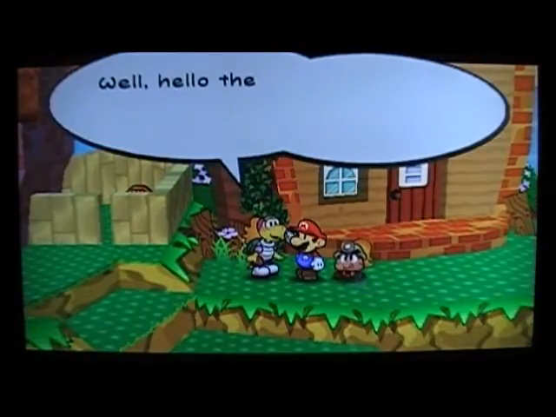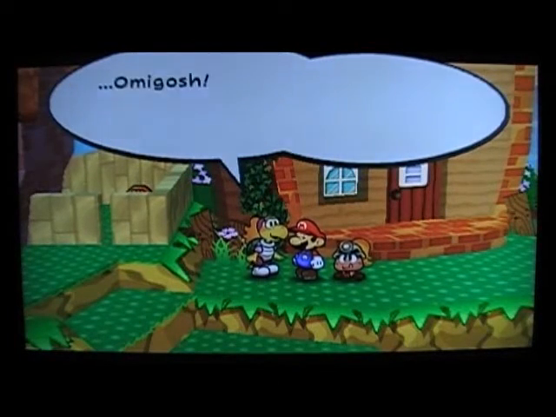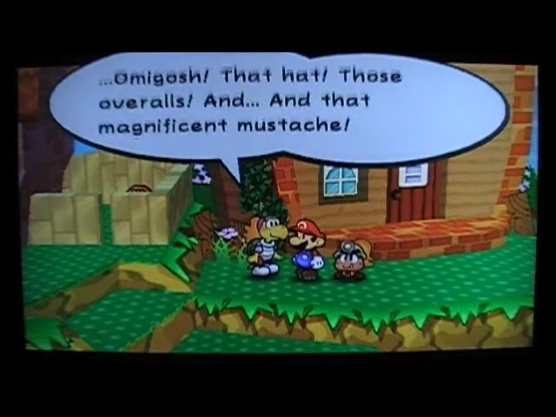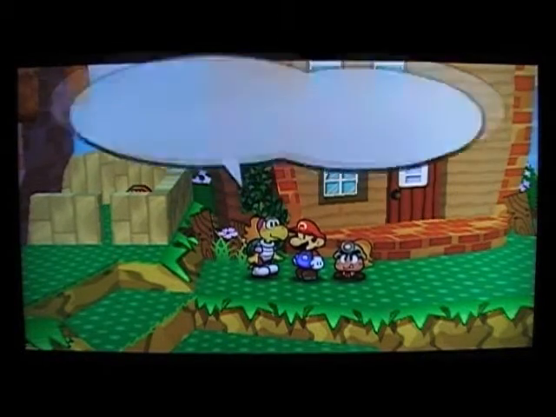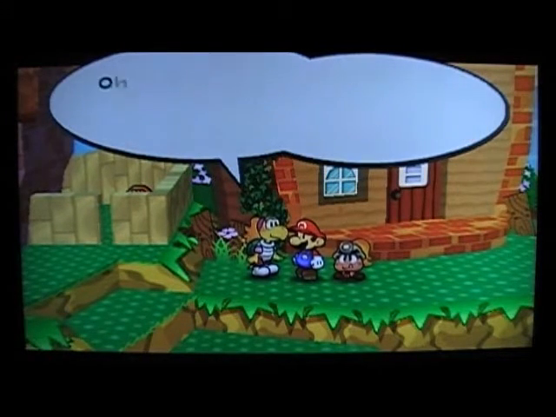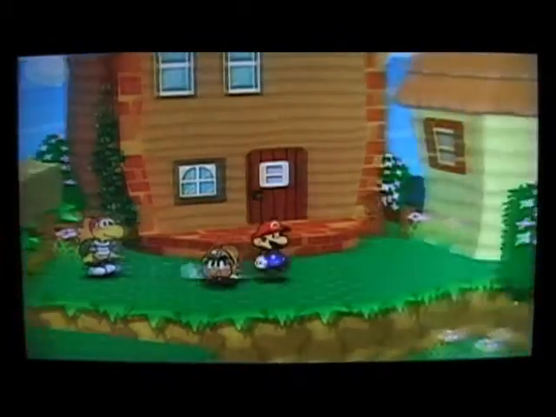Kind of odd. Well, hello there. My name is Koopy Koo. It's nice to meet you. Oh my gosh, that hat, those overalls, and that magnificent mustache. Oh, yeah. Yep, it's me. You're Mario, aren't you? Yep. I've heard tales of how strong you are. If you're here, that means you're going to challenge that monstrous Hooktail. Oh, if only Koops were as brave as you. Koops? Who's Koops?